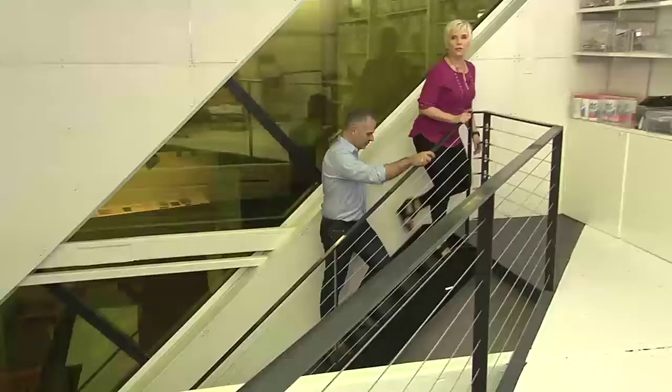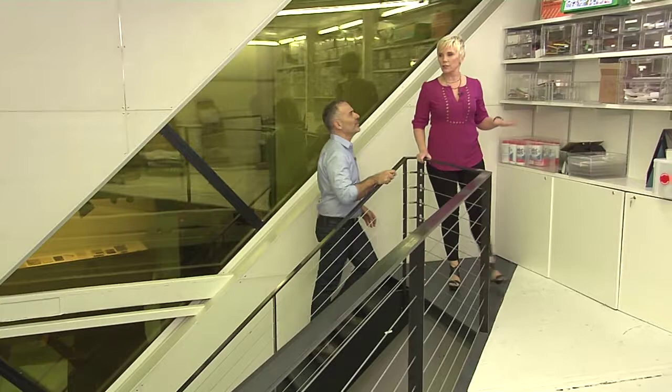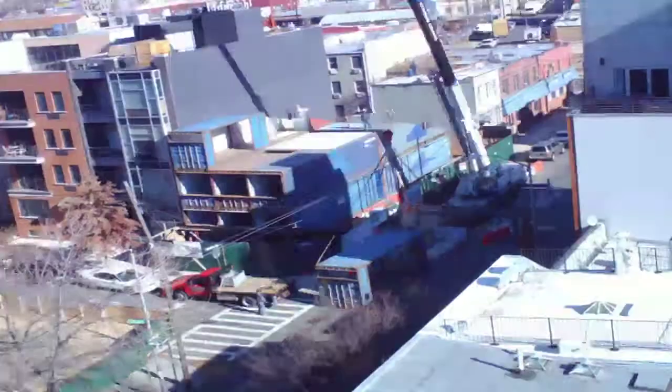Another money-saving aspect to this type of construction is that the buildings go up much faster than conventional ones. The speed and ease with which the materials can be ordered, prefabbed, and installed can streamline the entire construction process. You can stack these containers just like a child stacking blocks. You can stack them up to nine high without major reinforcements or other things. You can put them together in width and in length, as many as you want.